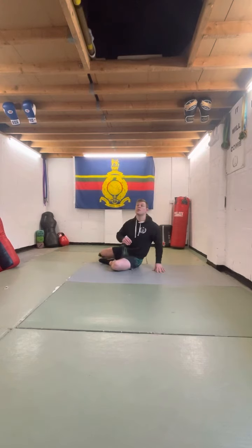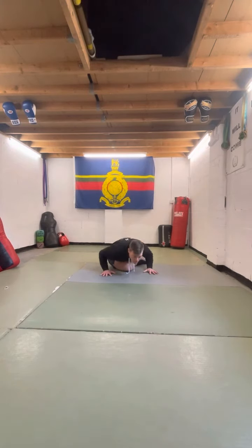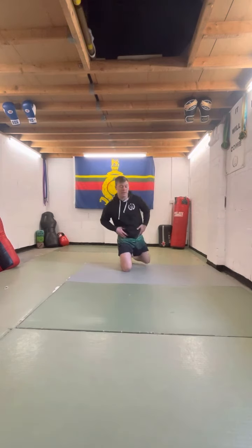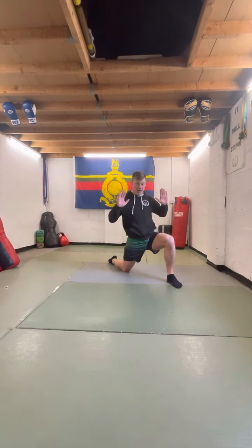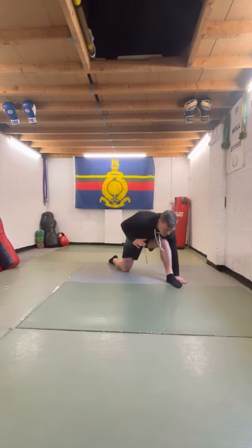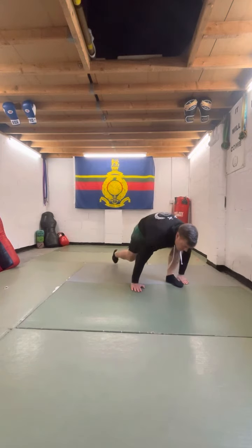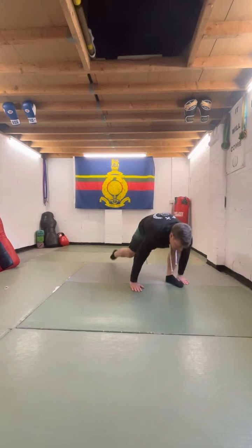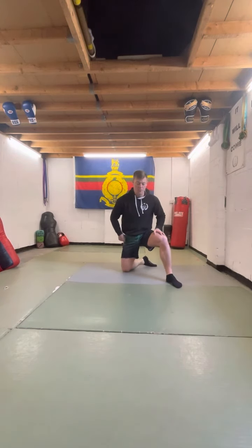From here then, we're going to change sides again — back to the opposite S-sit. We're going to bow down, we're going to pop up, we're going to step through, we're going to square up, we're going to lunge through. We're then going to take our hands: one hand to the outside of the foot, one hand equally. Then we're going to bring this rear foot through and we're going to step between the hands. We're then going to go back, come back up, foot goes in, come around and back down.